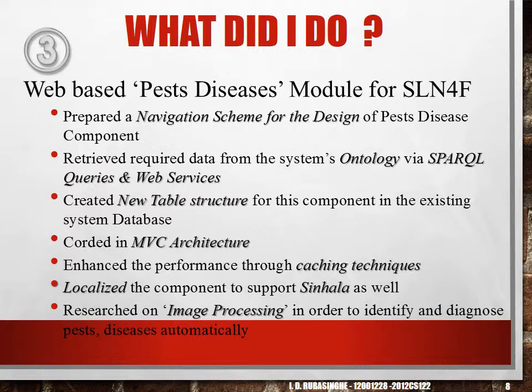Then I altered the existing database structure to store those gathered and analyzed data. Then I did the development according to MVC architecture, or the model view control architecture, using PHP, JSON, JavaScript, MySQL, jQuery and all. And then, as I mentioned earlier, I did performance enhancements to the component using caching techniques, and also I did HCI enhancements using HCI concepts that I had learned to increase the usability.